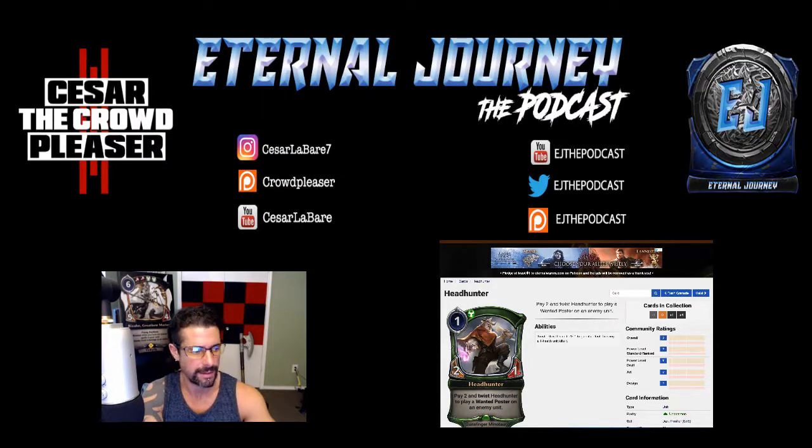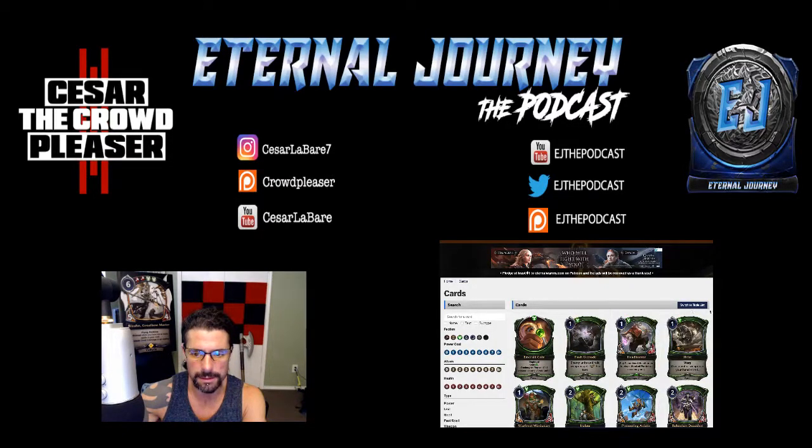Moving right along, we have Headhunter. This is a 2/1 Gunslinger Minotaur at uncommon for 1 and a green. So 2/1 for 1, great, that's fine, perfectly serviceable. Then we have pay 2 and twist Headhunter to play a wanted poster on an enemy unit. I think this card is good. I am giving it a 3 because it's still a 2/1, but the fact that it could be a 2/1 early, get in there for some damage, and then when it's kind of played out its usefulness, you can sacrifice it to put a wanted poster on something that you may end up trading off with and drawing 2 cards. So yeah, I like Headhunter.